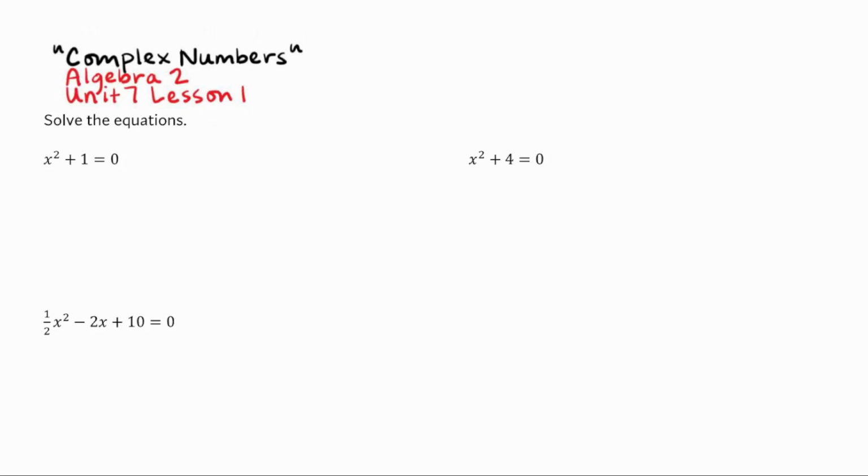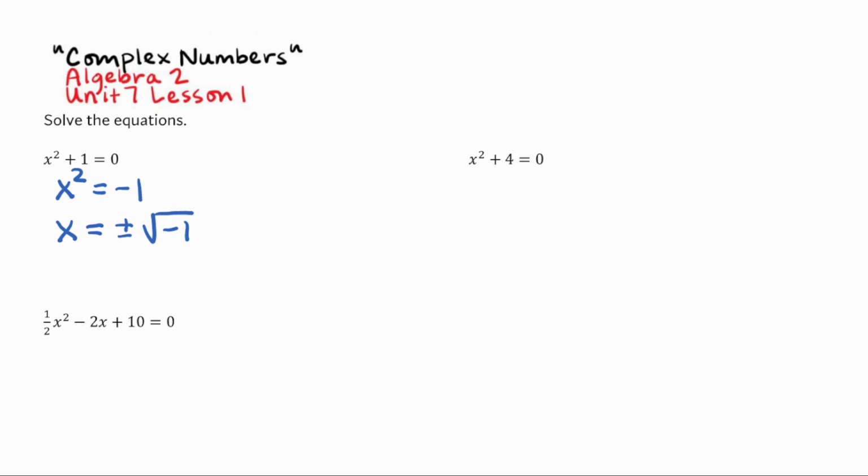Alright, welcome. In this video I'm going to be telling you about some complex numbers. I'm going to start you off by showing you some equations that up to this point in this class we said we were unable to solve. So something like x squared plus 1 equals 0, if I tried to work at this, I'd get down to x squared equals negative 1, and if I tried to take the square root of both sides to solve this equation, I'd get x equals plus or minus the square root of negative 1, which up to this point we had said is not a real number.